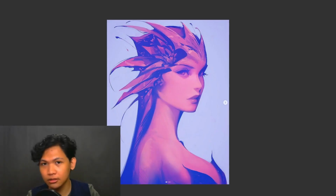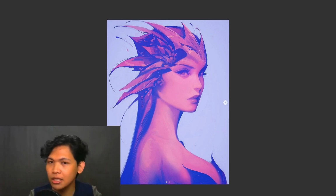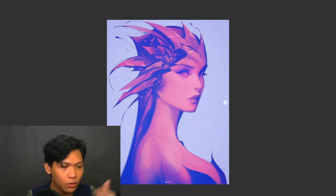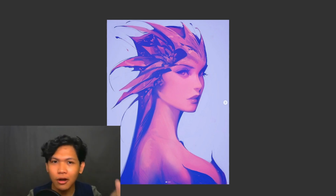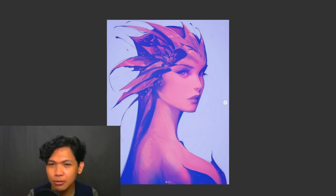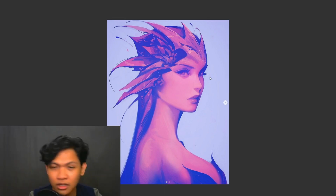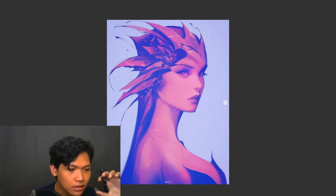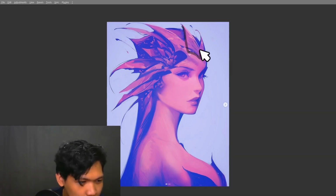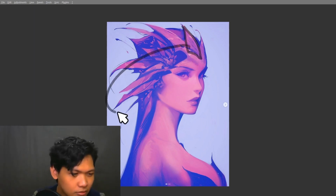There's also another aspect of Rossdraws' art style, and that's his way of making organic and dynamic shapes. For whichever painting or artwork he does, you can always tell that he has this really focused goal, making the actual composition and shapes that he's making to be really full of energy. So this is kind of like her body is made up of leaves, or organic material and stuff like that. He has this really dynamic look on the shapes, really making it really sharp and all over the place, you know.